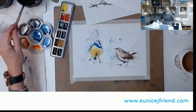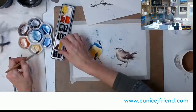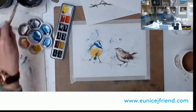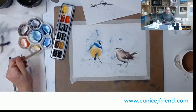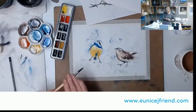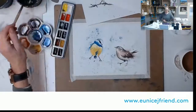That lovely look. I'm going to put some yellow ochre in as well, into my orange here. I have some yellowy ones. Oops. And again, I've not wet underneath, so let me just put some water underneath. Just random where you put the water. And then, as I say, when you splatter, some of the marks are going to hit dry paper and some will hit wet paper. There we go. How wonderful is that?